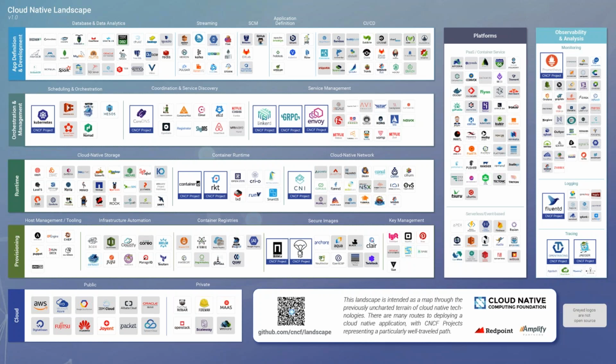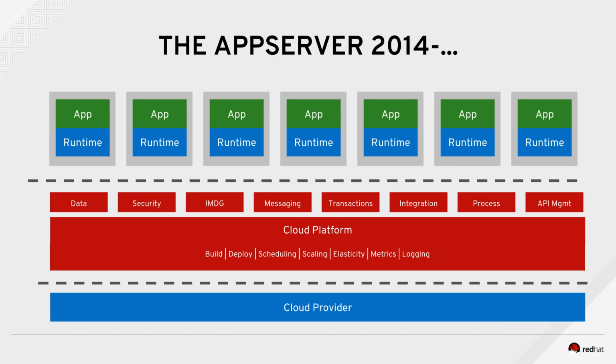So it's kind of an eye chart, but the point here is that there's a huge number of choices out there in the market today for building cloud-native solutions. Specifically in the application server space, cloud computing and the rise of containers and microservices has resulted in functionality previously delivered by a monolithic app server to now be split into 2 or more tiers, including an operational cloud and container platform and a separate tier of middleware services for things like messaging and transactions that were previously delivered by that monolithic app server.